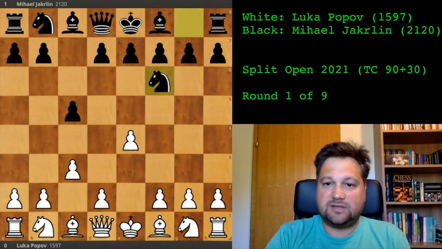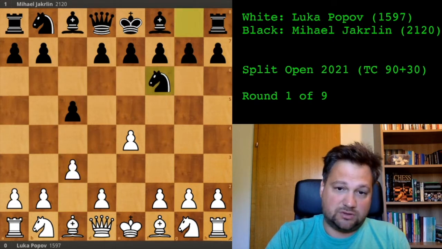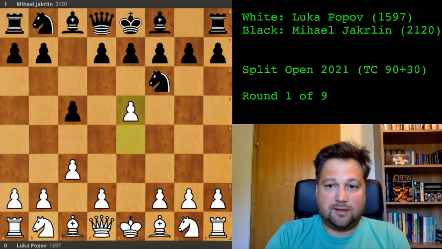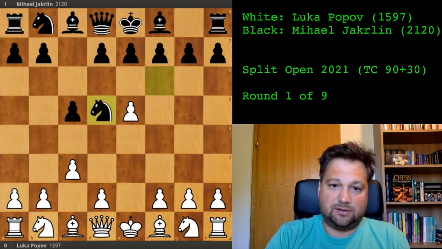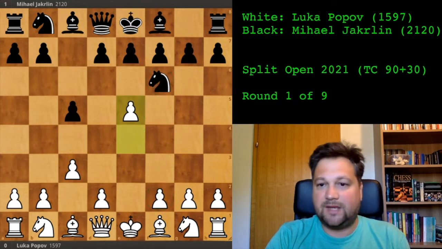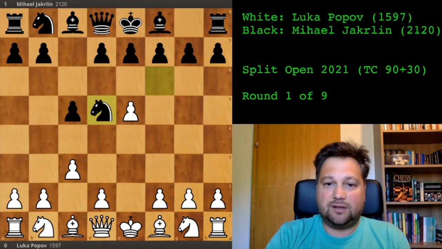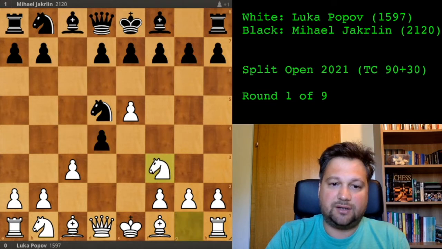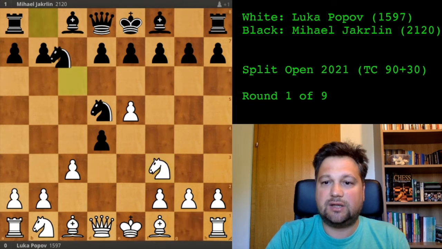So knight to f6. I'm now just playing the theory, which I know because I have played this before. e5, knight d5. This is the only square, because he has to be careful not to trap his knight. For example, knight to e4 would immediately trap the knight. So knight to d5, d4 now. c takes d4, and now I don't have to take immediately. I can play this in-between move, knight to f3. He cannot take because his knight is hanging. So this is just a short variation.